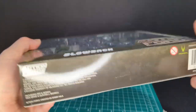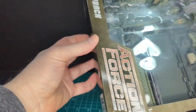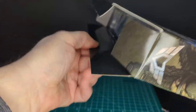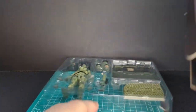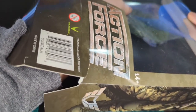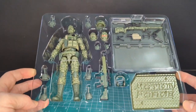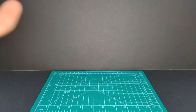I've got my trusty scalpel here. Let's go ahead and open up this package and take a look at Blowback — we'll do a comparison later with Blowback Version 1. It looks like the ghillie suit is taped on the inside, which is unique. There's the ghillie suit in the package. I've got all the accessories and the action figure out of the packaging.